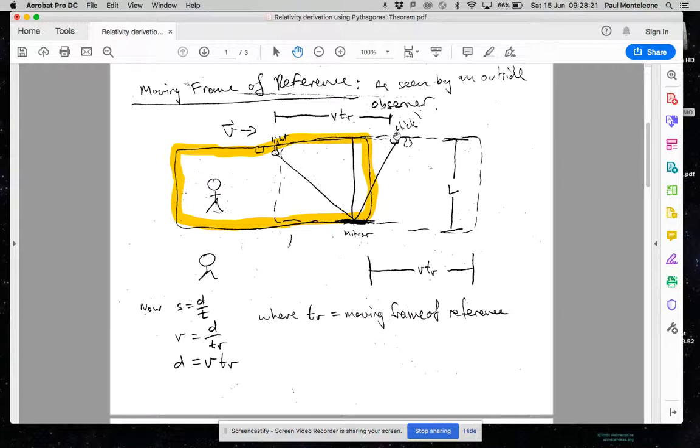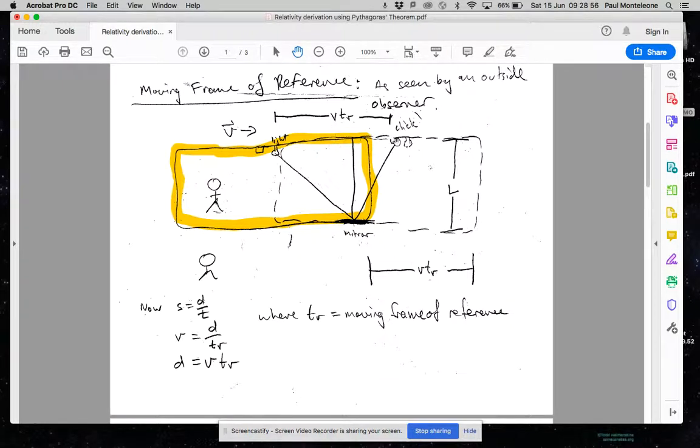Okay? And we'll remember that the speed of light is constant from all frames of reference. So the speed of this light here is still c. But we can analyze this diagram and this situation and determine a few things. So we're going to use speed equals distance over time again, and analyze what's happening here. So remember, the train's moving with some velocity v to the right. So let's have a look. If we've got speed equals distance over time, the first thing we can determine is the distance that the train carriage has actually moved.